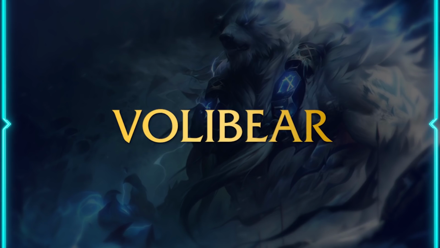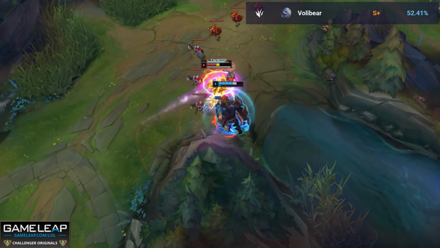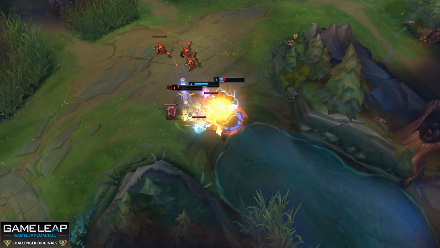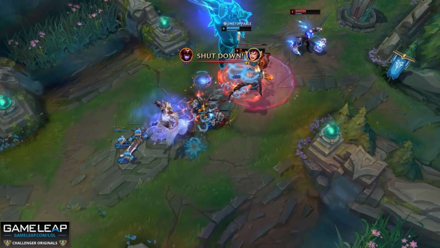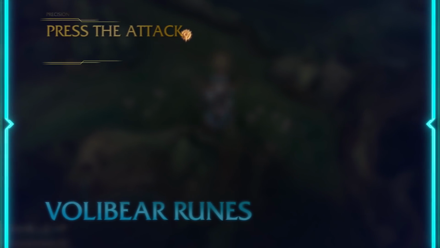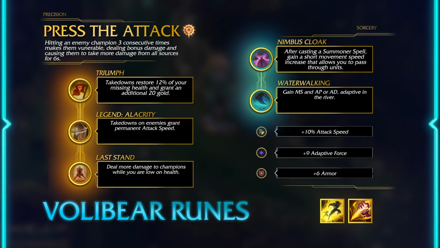He's been strong for a while and he continues to perform really well, even as you get closer to higher elos. He's just so hard to actually get away from, and this could be a big problem because of all the CC, slowing, and other stuff that he has that's extremely irritating without also being able to die since he builds like a tank. For runes on Volibear, you want to go Press the Attack with Triumph, Alacrity, Last Stand, Nimbus Cloak, and Water Walking with attack speed, adaptive, and armor in your minor runes with Flash and Smite.